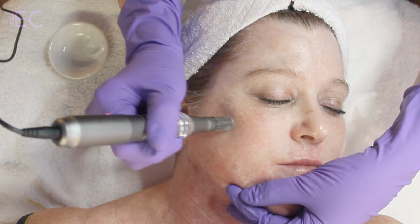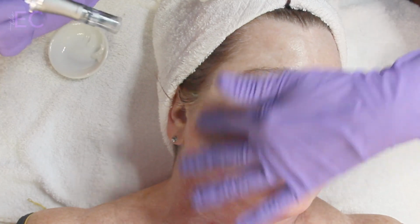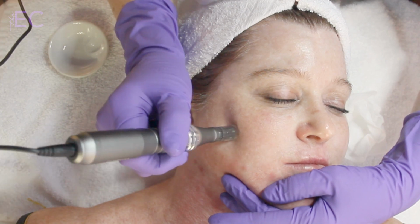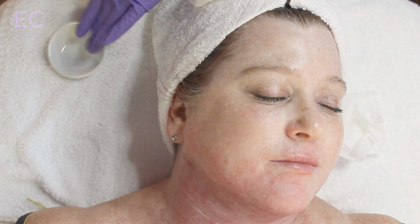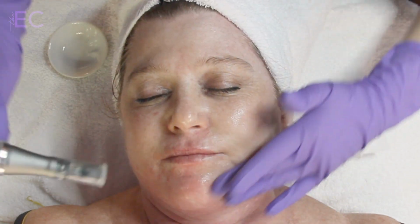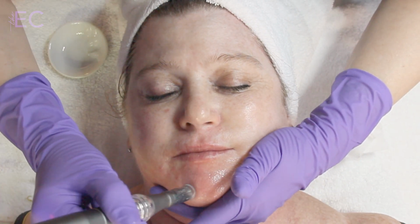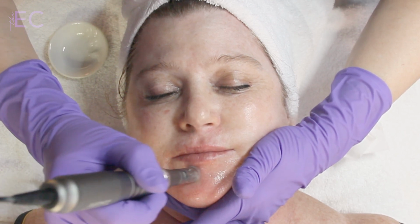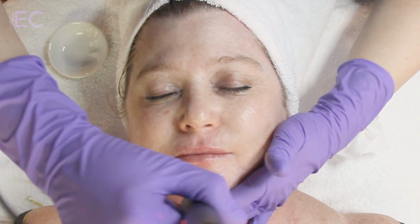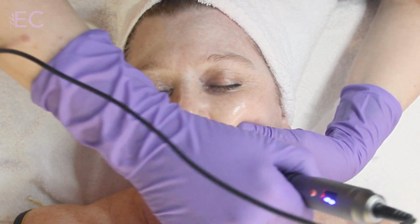Nothing like a good numbing cream. This area is a little bit meatier. I want to make sure I do there. Good. Okay, turn a little bit to your, there you go. Just a little bit of pinpoint bleeding is actually perfect. That's exactly what I like to see, right there. Perfect.